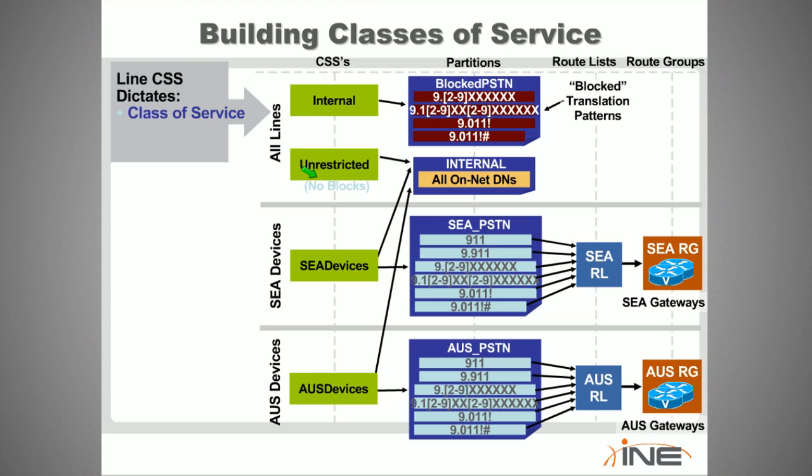And I'm on a line page for a phone, and I know that it's calling search space because the people that deployed it for us are gone, but they told us that every line and device should have a CSS. The CSSs for the devices are named site-specific, like Seattle devices, Austin devices, and the ones for the lines are the class of restriction. They might just see 3 class of restriction CSSs when they do a drop-down, and they see a number of devices that don't have a CSS configured. Although they would still work properly, there would be a little bit of confusion and possibly misconfiguration due to that. So that's the reason we go ahead and create the unrestricted class of restriction.